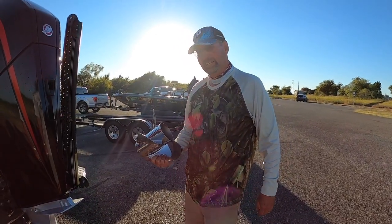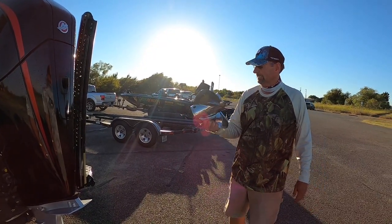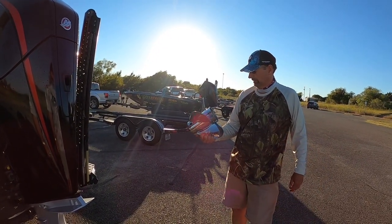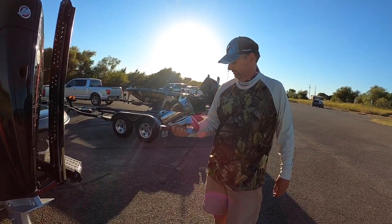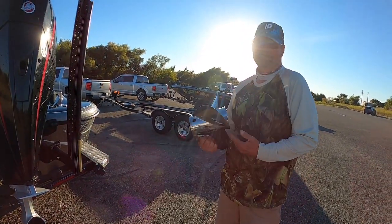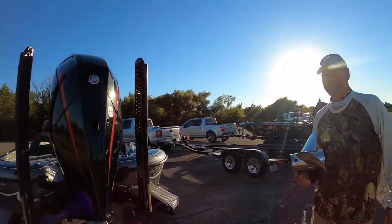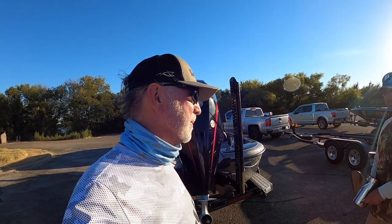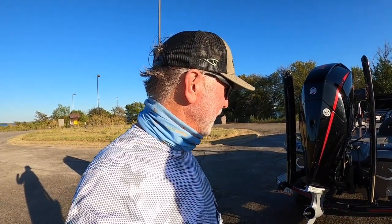It ran great. That's the fastest this boat's gone — about 67 by myself. And it's a rough day, it was bumpy out there. I think I could have got a little bit more, but definitely on a cooler day it would have even run better. But it runs great. What was your RPMs? Never got up to 6,000 still — it was probably 57, 58. All right. We've got to find a 22 pitch Fury so we can come back up here and play. Anybody's got a 22 Fury, they'd let us borrow, holler. Because I'd like to tweak this boat out just like we're tweaking my boat out.